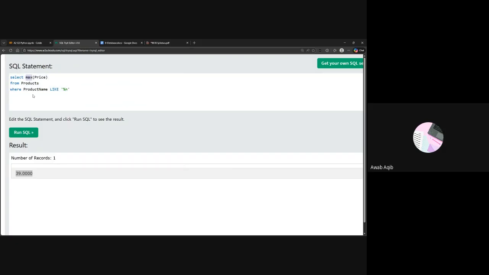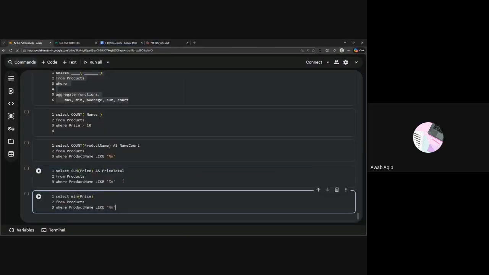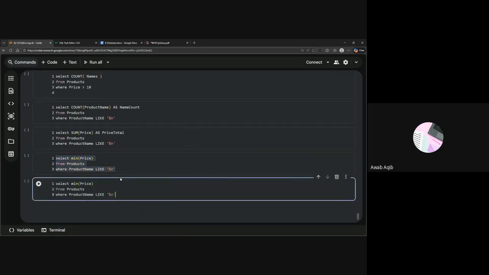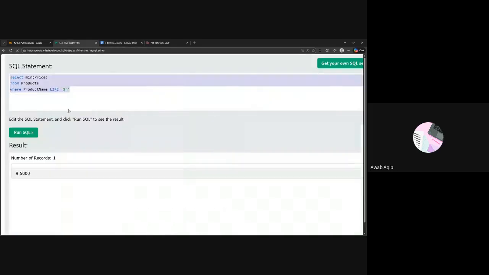So if you change it to min now, it will return you the minimum price. And it is giving you the minimum value. So here the maximum value came, and here you have the minimum value. And let's get the overall max value. Let's get the maximum price without any of these conditions. So it's giving me 263.